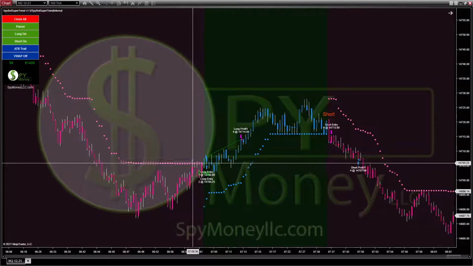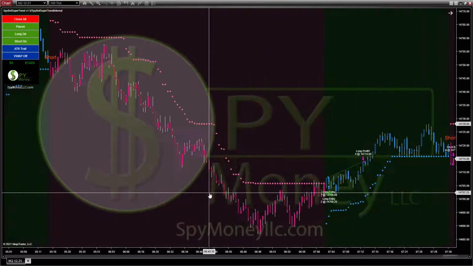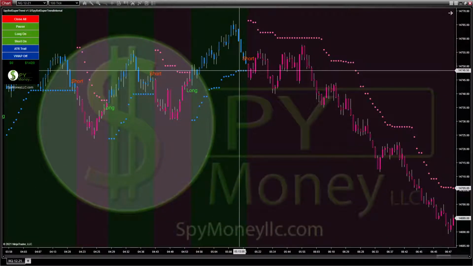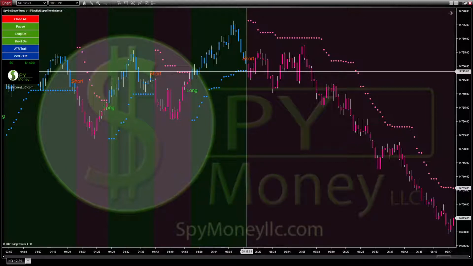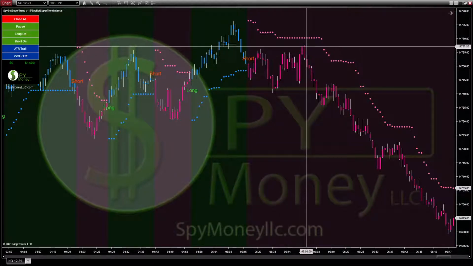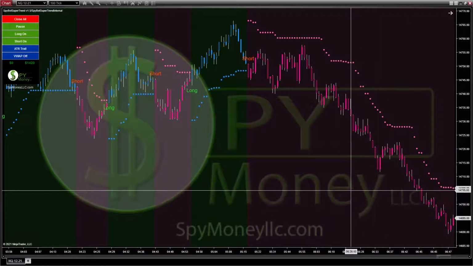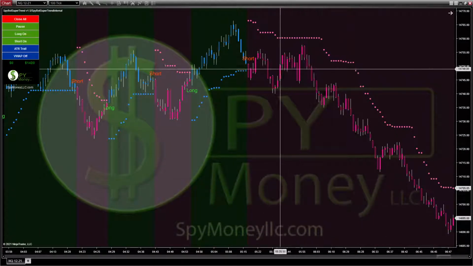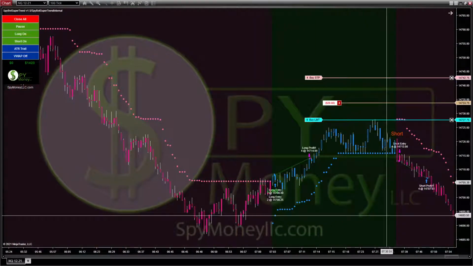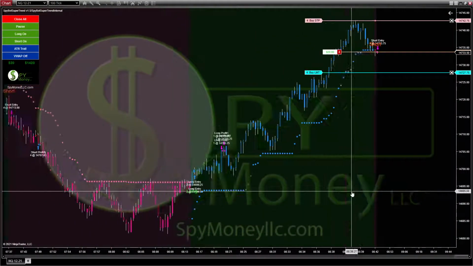Now this one right here, it came up and then boom, it went through, but it was a long time coming over to it. Over here, now this one actually went up through. It only had like what, 1, 2, 3, 4 dots going across, and then it broke through. You had a little bit of drawdown there, but it did sell off, and you would have made money. Now I wasn't trading here, that's why there's no transaction. So there's the short. So let's go back over here and see what happens.